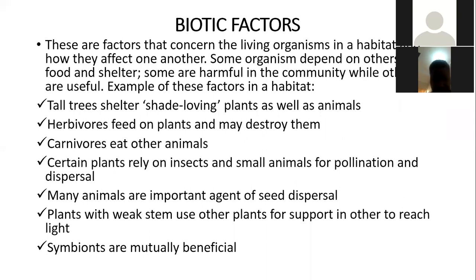I'll be waiting. Point 4. Now, certain plants rely on insects and other small animals for pollination and dispersal. Okay, Sandra, I have your answer. Johnson, I also have your answer. I'm waiting for the others. Okay, Kelvin, yours is also in. So certain plants rely on insects and small animals for pollination and dispersal.